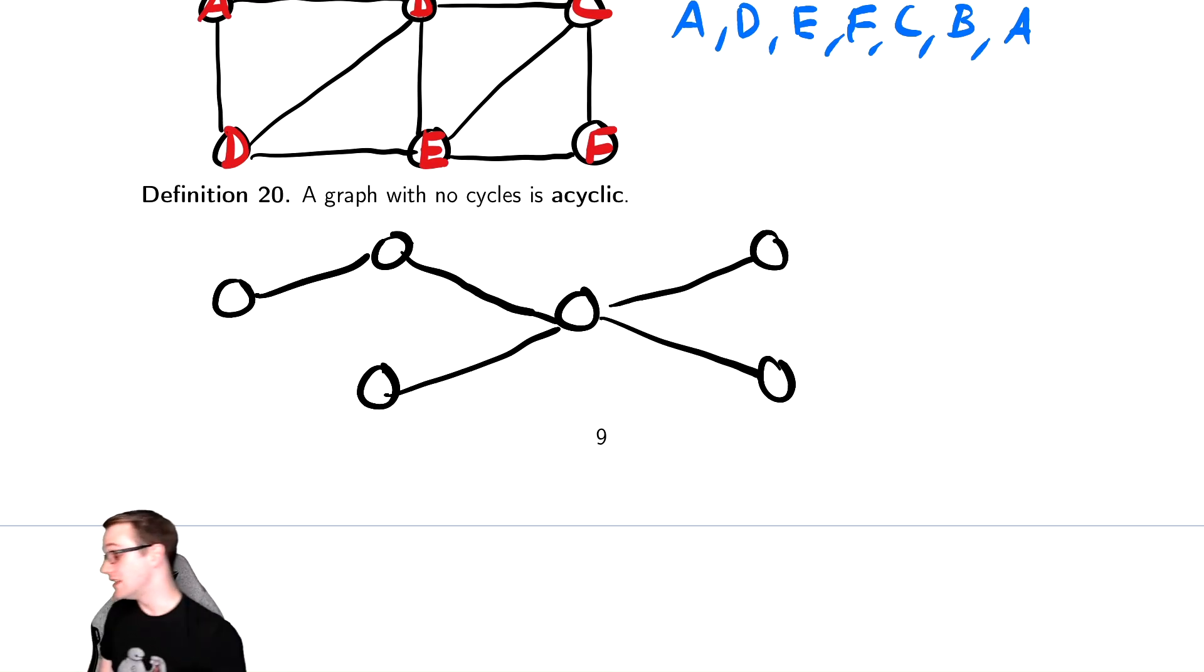This graph is acyclic. It has no cycles, because there's no way I can start and end at the same vertex. You can try to prove that there are no cycles. It turns out that can be a little difficult. So we'll have a couple of ways of doing this, because looking at it, it might not be so obvious, but there are no sort of closed loops in this graph. If you draw the graph well, it can be obvious. If you do not draw the graph well, it can be very hard to see if there are cycles or are not cycles. In particular, if you draw a graph such that there's lots of overlapping lines, it can be difficult visually to see that.